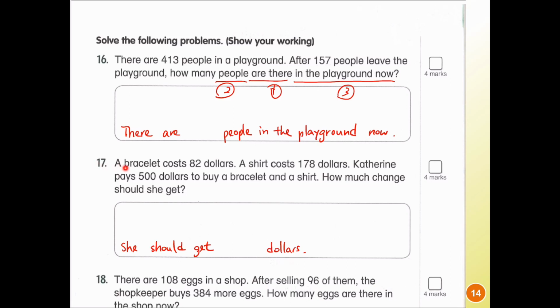And question 17, a bracelet costs $82, a shirt costs $178. Catherine pays $500 to buy a bracelet and a shirt. So only 1 bracelet and 1 shirt. How much change should she get? So this is quite straightforward. $500 minus 82 minus 178 in order to find out the money that she still has. And I just want to mention about the sentence, how much change should she get? She should get the answer here, and the unit would be dollars in this case.